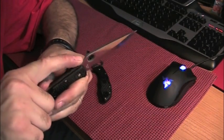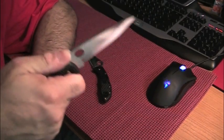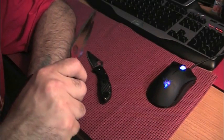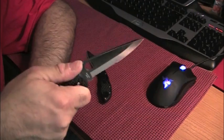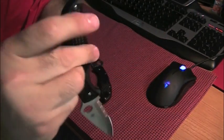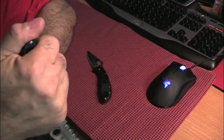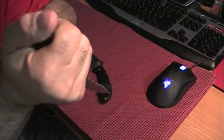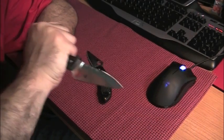You have the serrations or jimping right here, so it prevents your hand from slipping down. It feels comfortable holding it the way that I normally hold it, like this, because I do light work. But if you're ready for that stabbing stuff, it's great for that. It feels good. And I like it when the handle is shaped this way, because when you hold it like this, you could get your thumb around it. Even though this blade, I don't know if it's shaped very well to, I guess it is. It's good.